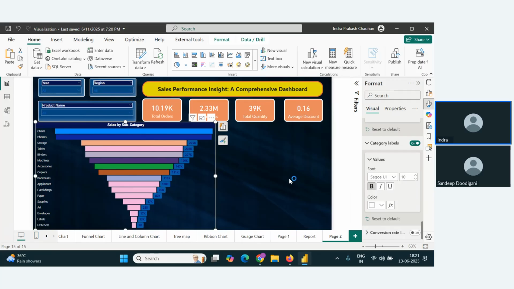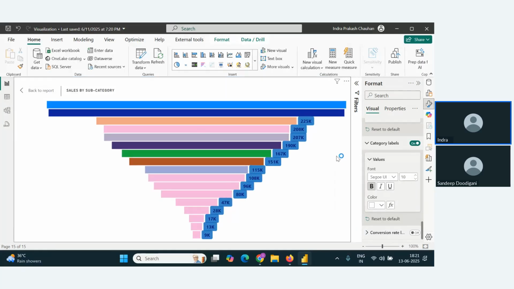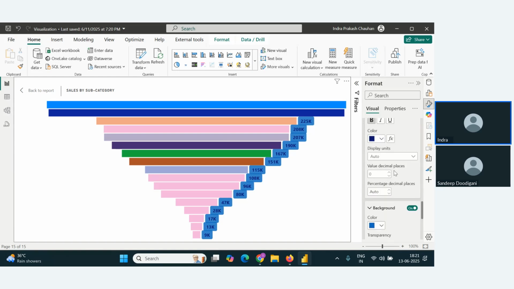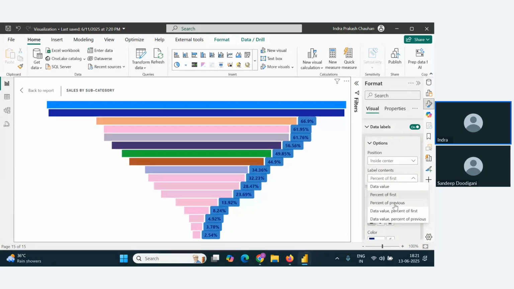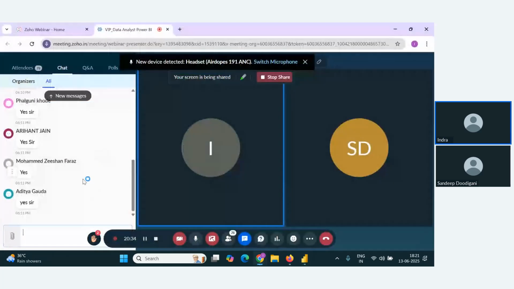Okay, white and bold. So this data labels has to go inside center. We have selected. Let's keep off. Some issue with the desktop. Inside center and data value.